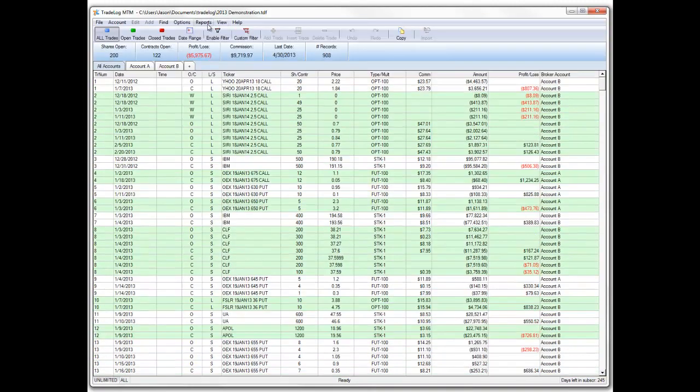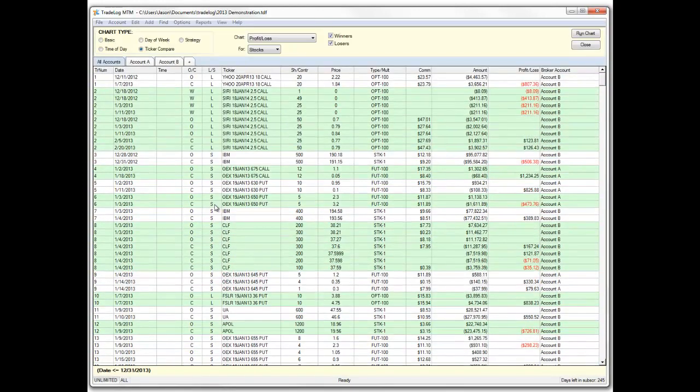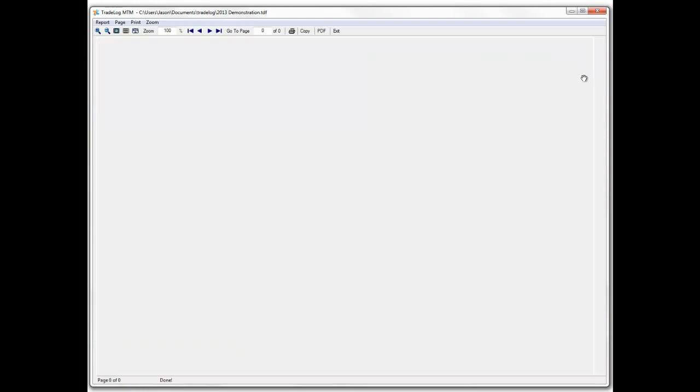The last section on our trade analysis reports is chart reports. And these are also very cool. We have a lot of different options available for chart reports, and we find a lot of users have never even opened this up. Let's just start with a basic chart report. You'll notice for all of the chart types, there are drop downs, and I can choose a specific chart I'd like. So I'm just going to keep it on a regular profit and loss, and we can do this by daily, weekly, or monthly. I'm going to do weekly, and I'll run this chart.